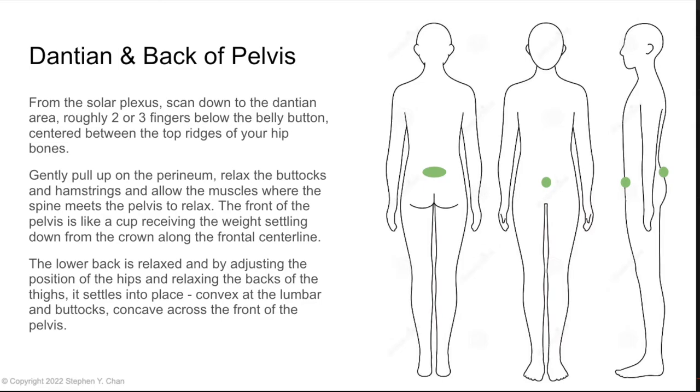Continue scanning downward from the solar plexus to your dantian, roughly 2 or 3 inches below your belly button. Think of it as being centered between the top ridges of your hip bones. As you rest your awareness there, gently pull up the perineum, relax the buttocks and hamstrings, and allow the muscles where the spine meets the pelvis to relax. Try to feel as if the front pelvis is like a cup receiving the weight of your body settling down from the crown along the frontal center line.